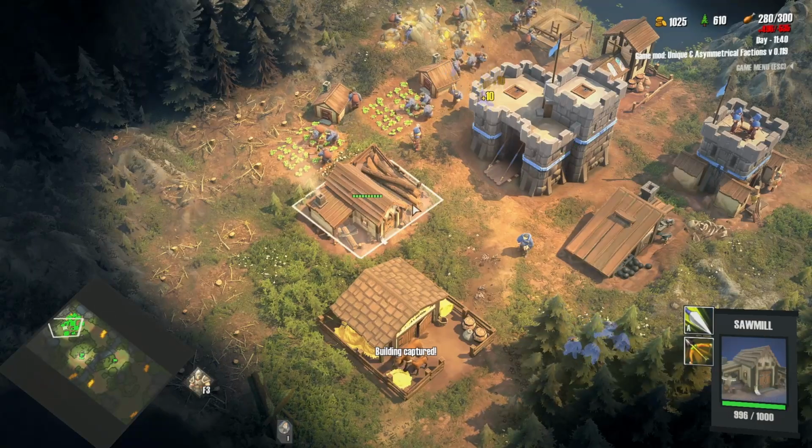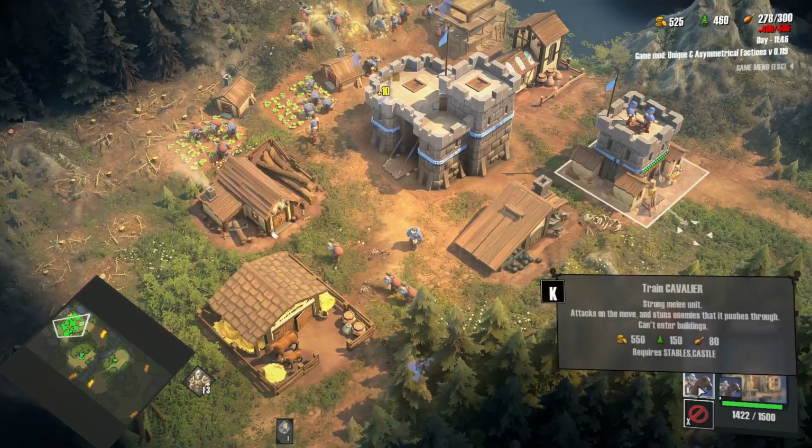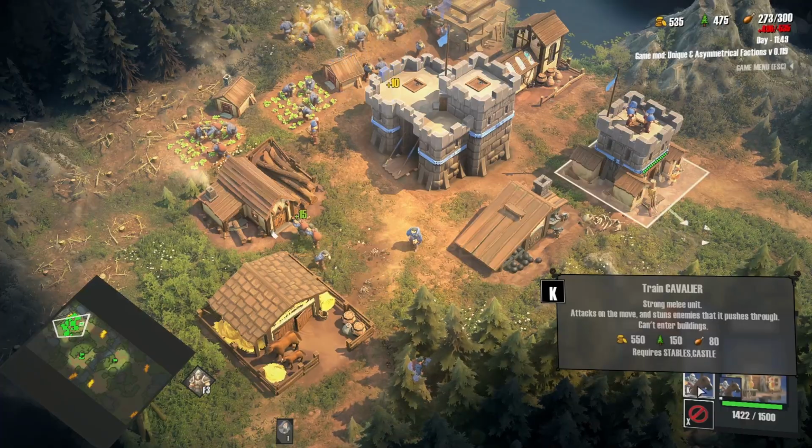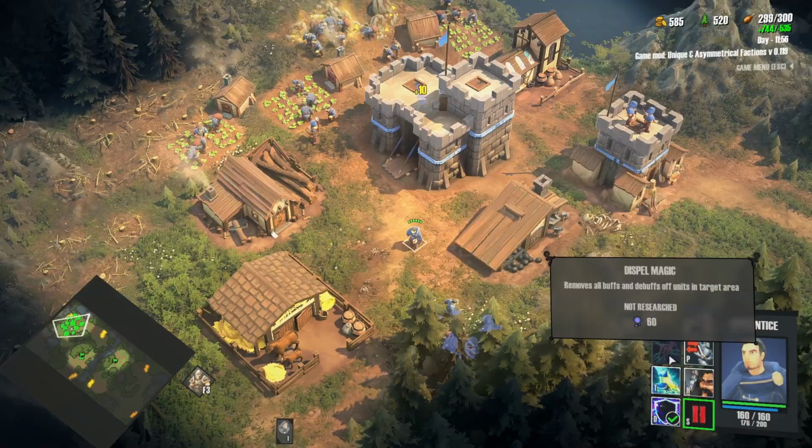From there, what can we do? Well, we got all the same upgrades. We can build Cavaliers now. 550 and 150 and 80 food. We have our apprentice. The storm ability got taken away.